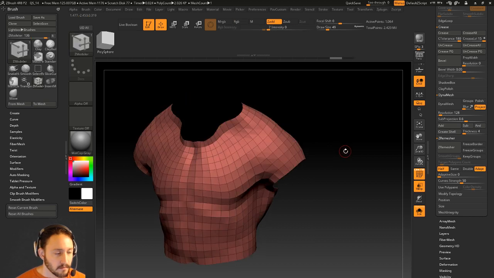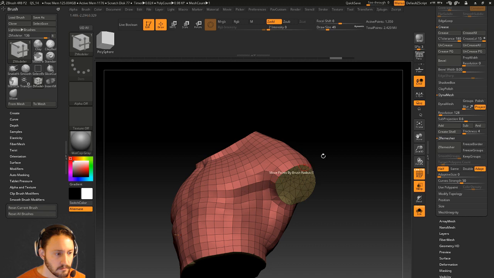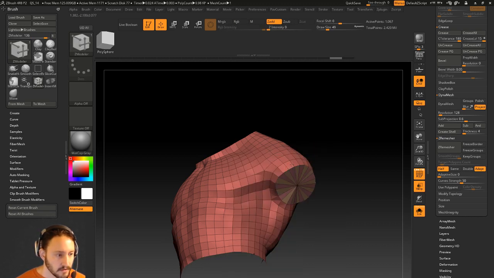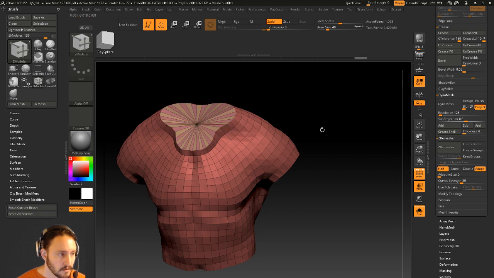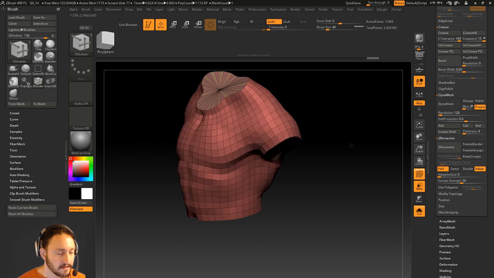So instead of doing that, what I'm going to do is I'm just going to cap all these holes. You can just run a close holes if you want to, but I'm going to go through here and I'm just going to cap them. So close convex hole, and we're just going to cap these like so. Because again, I don't want to deal with inside skin thicknesses.